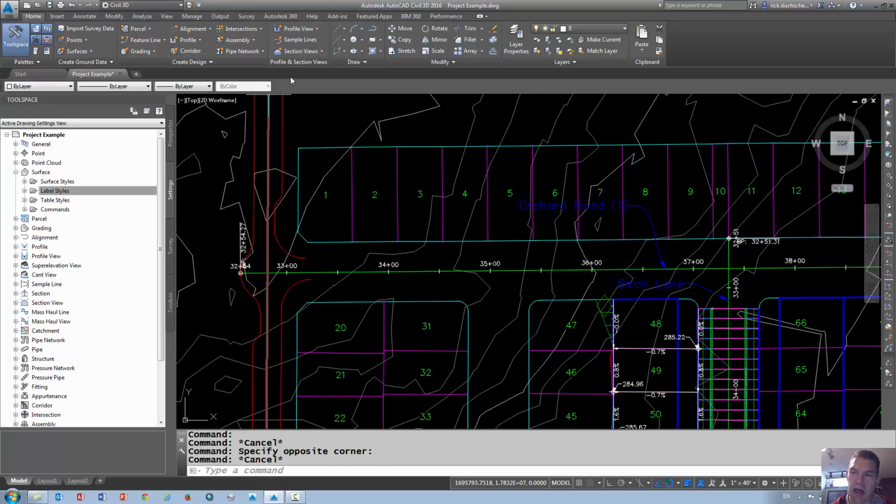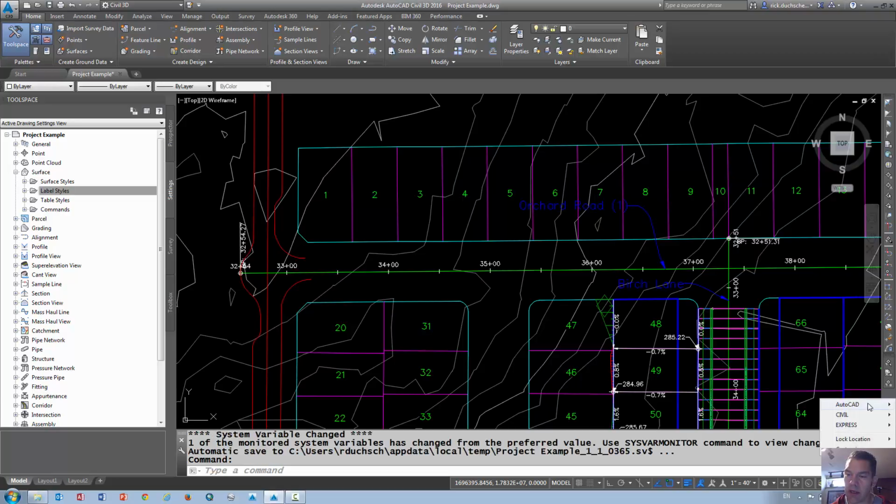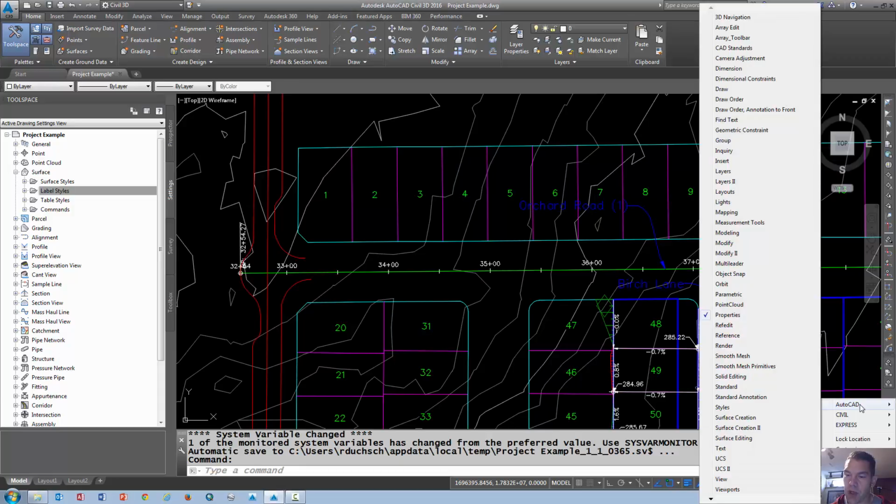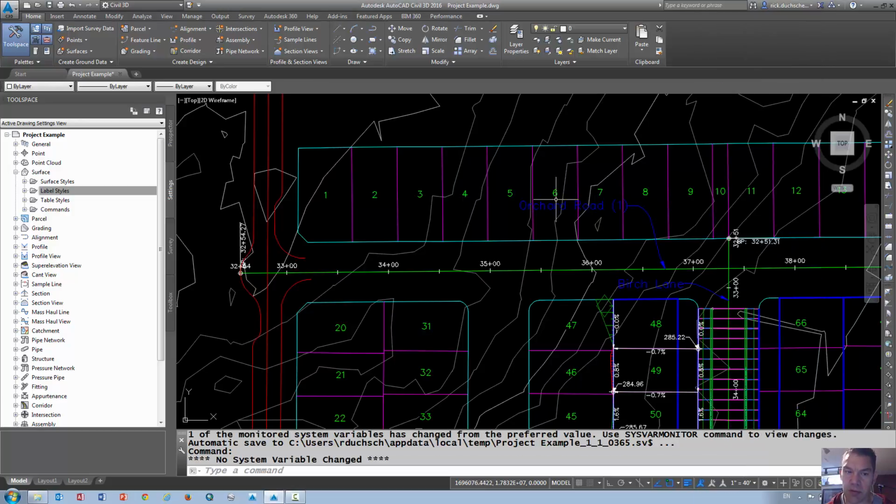Remember, if you need to change anything, you can add in toolbars if you want. So if you want to add in a toolbar, find an empty blank space somewhere, a gray area on your interface screen, right click, and you can bring up your toolbars this way. Okay, and that's kind of an easier way. So if you wanted to bring up, for instance, some basic AutoCAD toolbars, you can right-click on an empty space and select AutoCAD and pick, for instance, Modify, and that's one of your basic Modify tools, and that toolbar will pop up along the side here. So you'll see there's my modify tools.